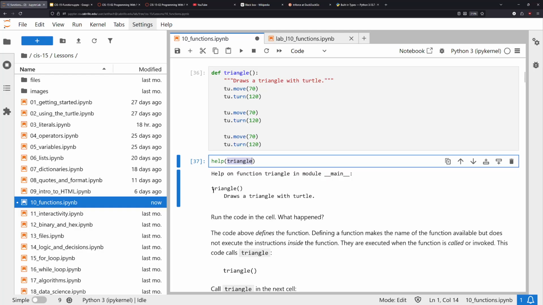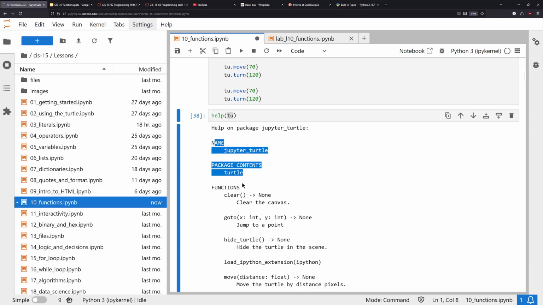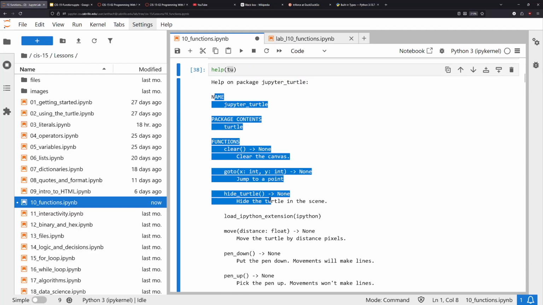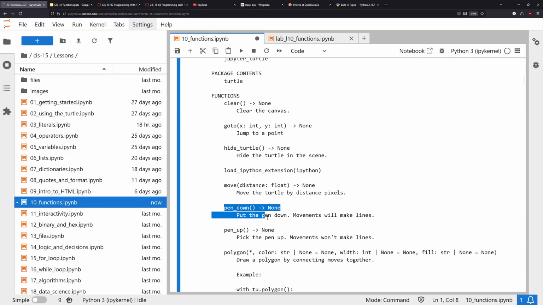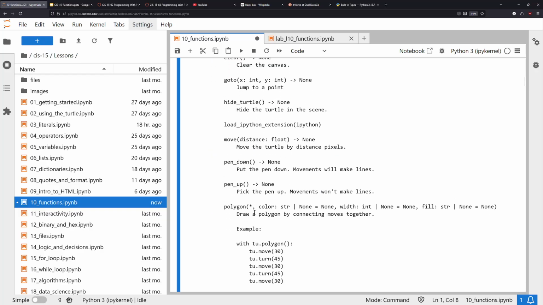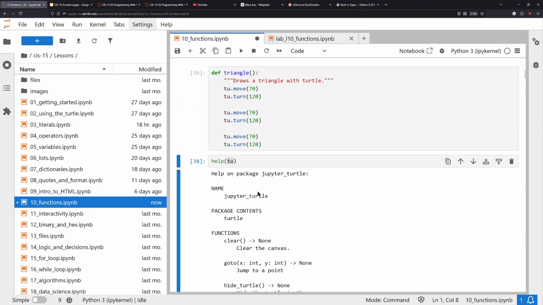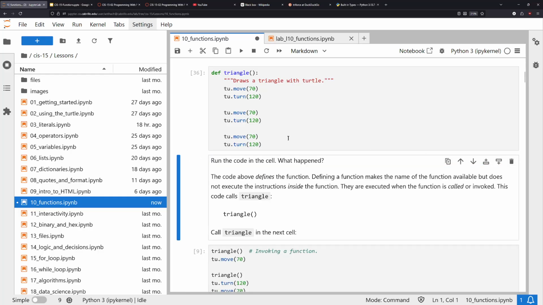It's pretty short, but you can look at other stuff too, like TU. TU, it's gonna give us documentation. So I said, oh, give me help on TU, the turtle. And you see all these? These are all doc strings. It's all doc strings inside of another file. And it's kind of telling us how to use these certain functions. Okay, hope that makes sense what a doc string is now.